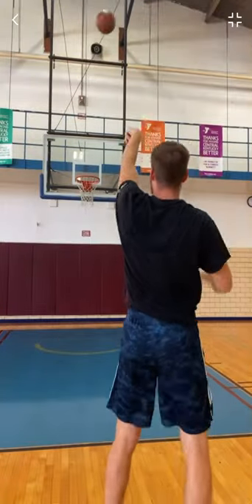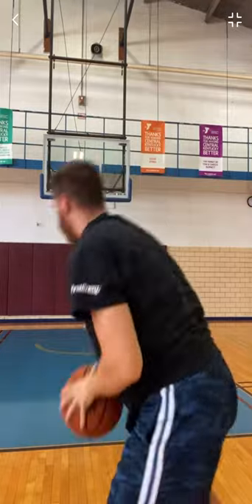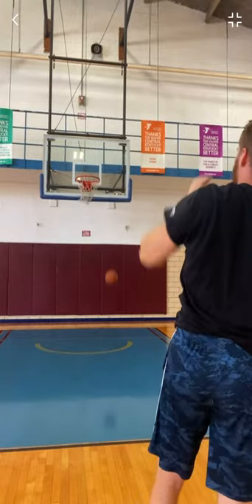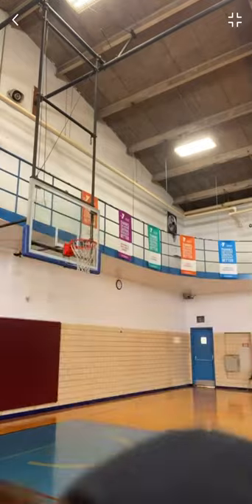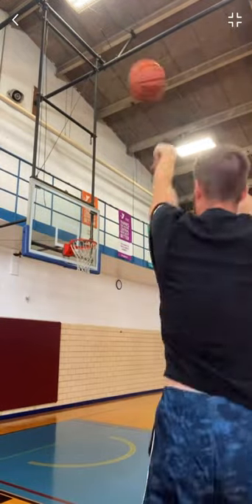Let's get some shots up when we're not sweaty. Comes off so smooth. The winner of best ball to shoot with: the Wilson Evolution felt the best — it comes off the fingertips real smooth, feels good. Out of the hundreds of shots I've shot with both of them, I make a higher percentage with the Wilson. I don't know why — this one feels better to shoot, but I just shoot better with the Wilson.